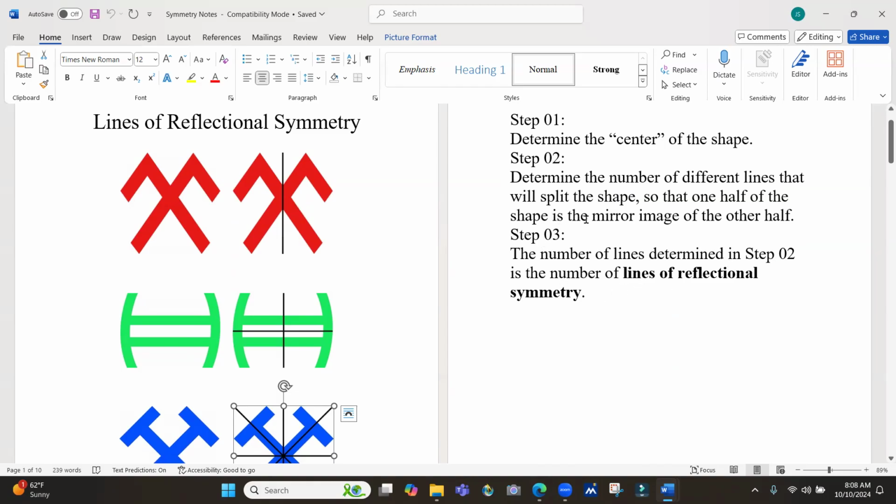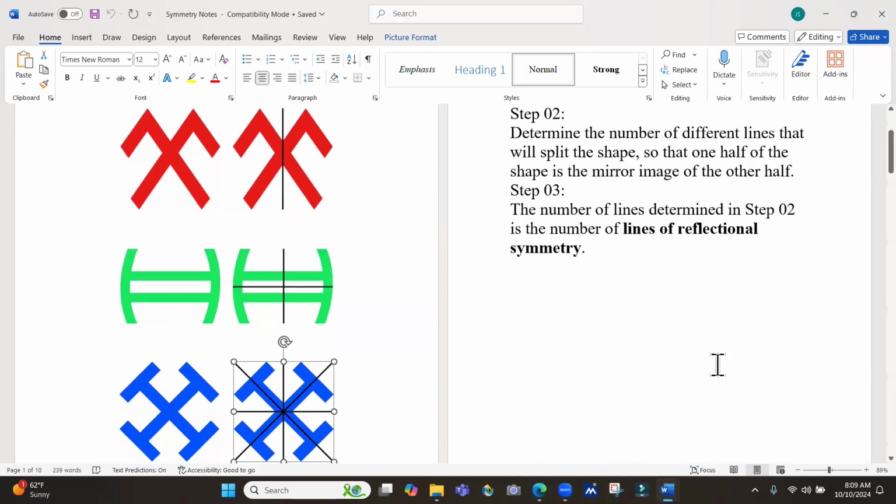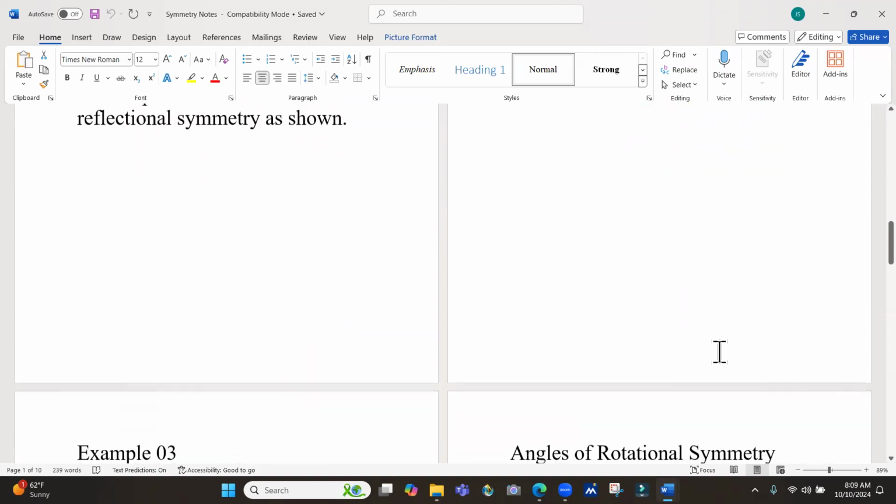How many times can you do it? How many ways can you cut it in two halves by a line so that one half matches the other half? You can say mirror image, or you can say when you fold it, it will fold like your two palms. The thumb will match the thumb, the little finger will match the little finger, the middle finger will match the middle finger, and so on. The ring finger, forefinger, they nicely match. Again, it's a very elementary concept. It's not very difficult to follow, I think.